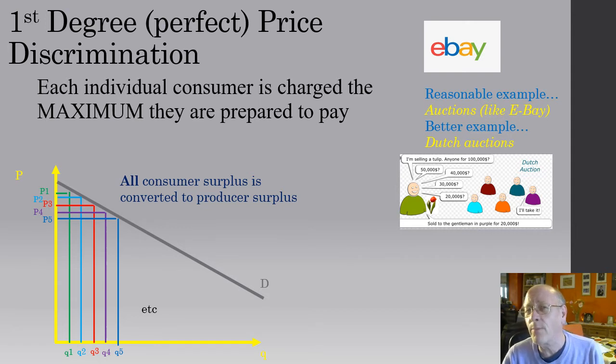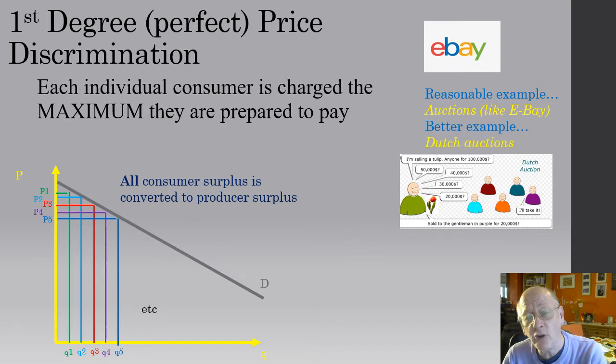It's not quite there because you've just gone 1 penny above what the second person was prepared to pay. You haven't necessarily hit the maximum price that that buyer is prepared to pay. Now, with a Dutch auction, the auctioneer starts from a high price and then drops the price until someone moves into the market. So they will pretty much literally be charging exactly the highest amount that that individual consumer is prepared to pay.